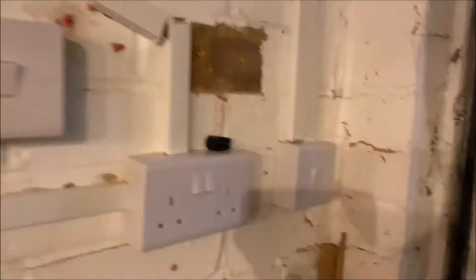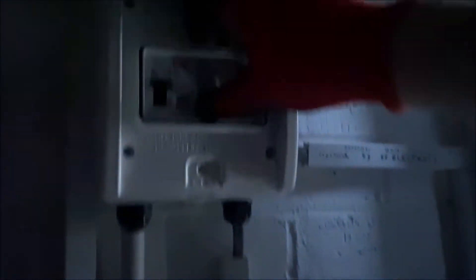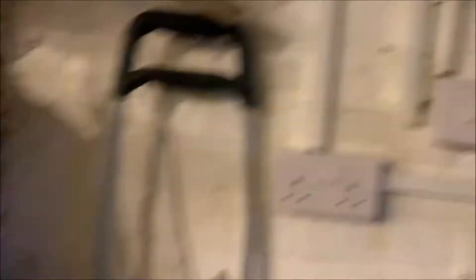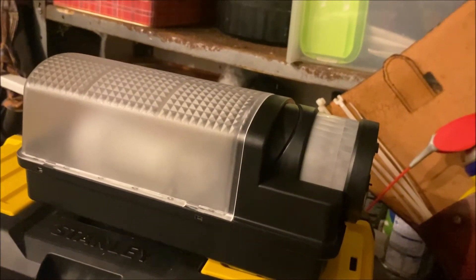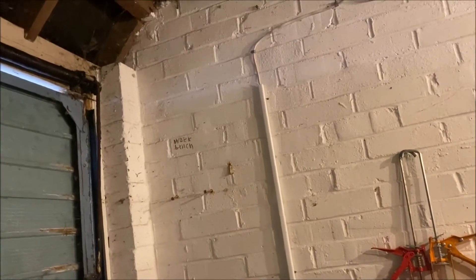So here I am in the garage again. We have our main lights and security lighting. We're fed up with LED floodlights breaking — we've had two of them break, both floodlights all messed up. So we're going to be installing a good old-fashioned PIR bulkhead fitting on the wall, with a 100-watt equivalent cool white LED bulb in it. Anyone walks near it, it'll turn on. I'll cable clip across there, drill through that brick, and bring it out so the wire is invisible.